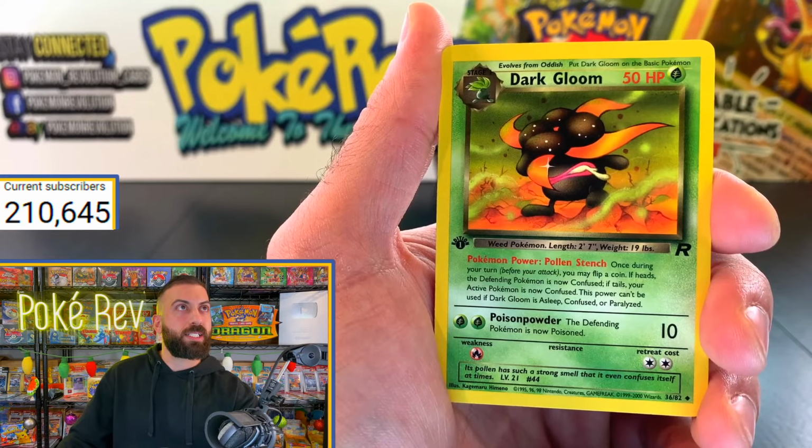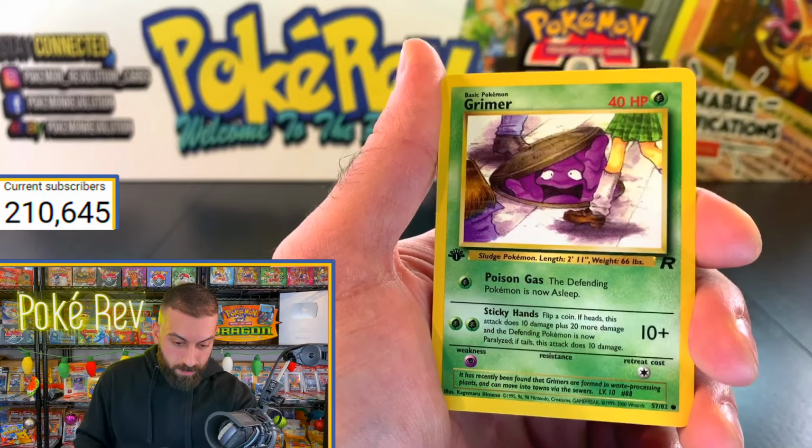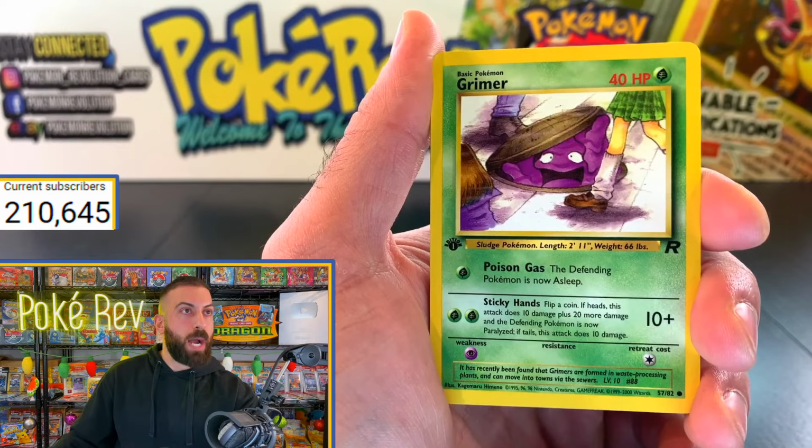Number 36, $93 in a PSA 10, so almost $100 in a 10. There's Grimer. This is the corrected version. There was a banned version of this card, the Creepy Grimer. Number 57, not the most popular dude, but he still went for $158 the other day in a PSA 10 for a common in the set.